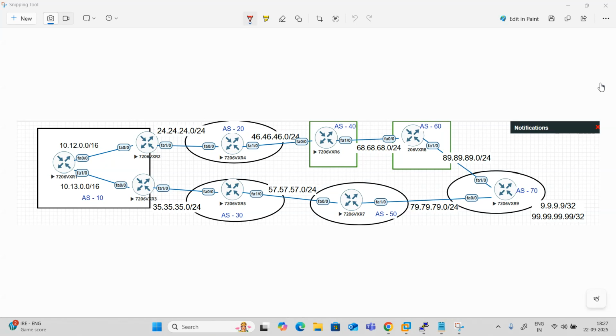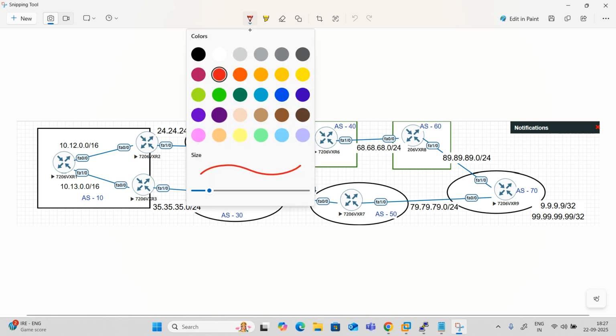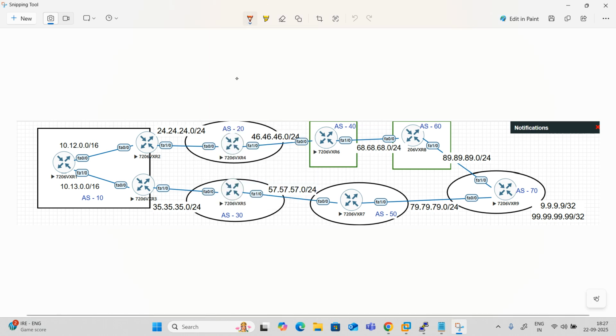I am repeating this for you. Listen very carefully. 1.1.1.1, 2.2.2.2, 3.3.3.3. These are the three networks from autonomous system 10.